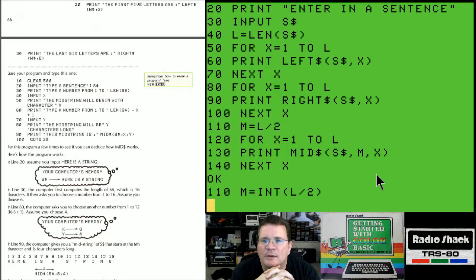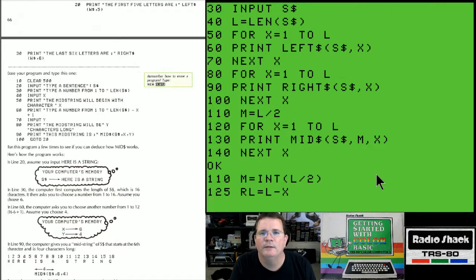So the middle needs to be, so let's do a line 115. Let's do this. Okay, so 125. We're going to create an absolute middle, or we're going to say relative length equals wherever the length is minus where x is. Where was my minus x? I think I'm getting somewhere in the ballpark here. 130.